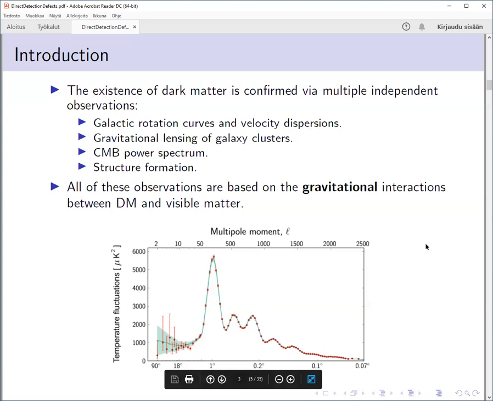Can I ask a question? Yes. What would the shape of that curve be if you excluded dark matter, if there wasn't any dark matter? I think the second peak would be much higher and the third peak would be lower. This is my quick guess, but I am not completely sure. There are actually some nice tools you can search for online, like CMB plotter or something like this, where you can dial the amount of dark matter or dark energy and see how the peaks move. From the top of my head, I can't exactly say.